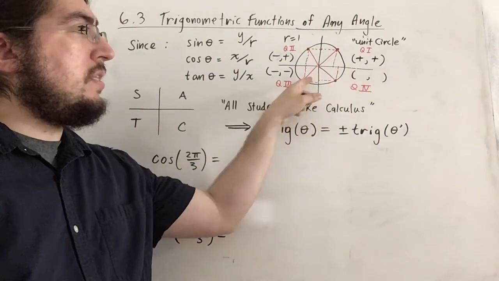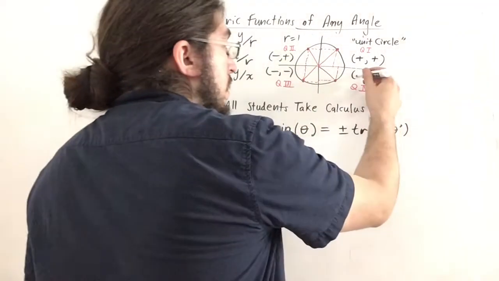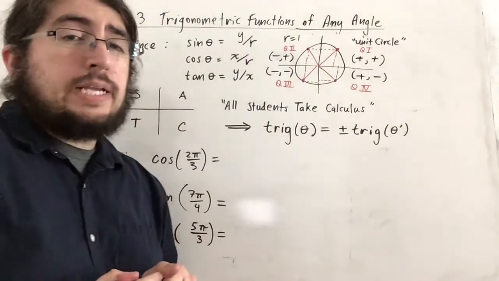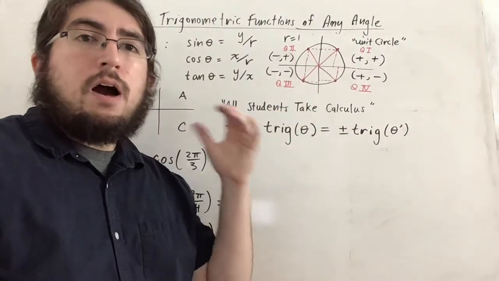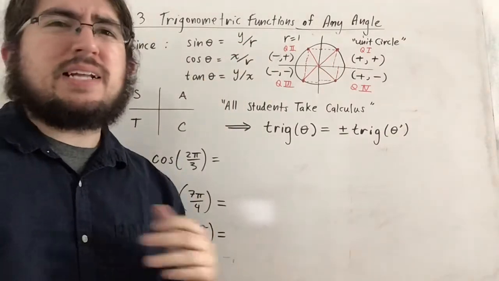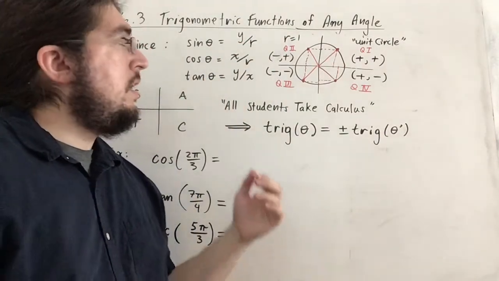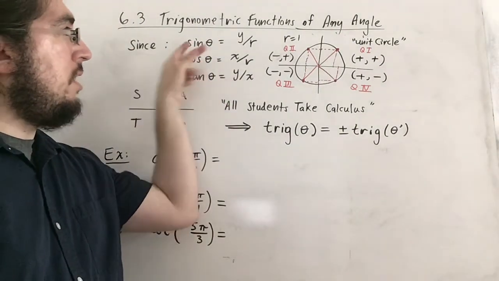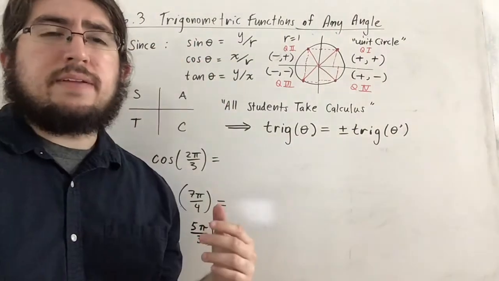But the point projects to the negative y-axis, so it's positive, comma, negative. And remember, these points are x, comma, y. R is 1, so we don't really care about r in this case. In fact, in general, r is positive anyways. So in reality, all we need to do is look at either y or x to find out if sine or cosine will be positive or negative.